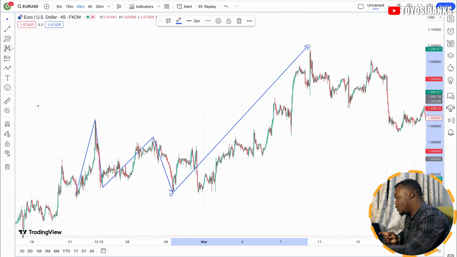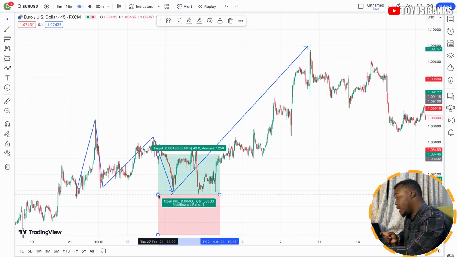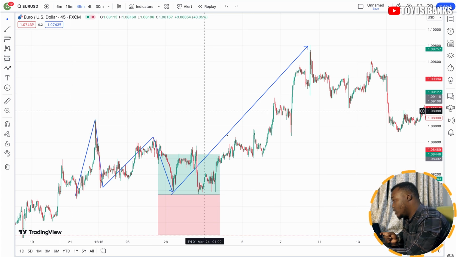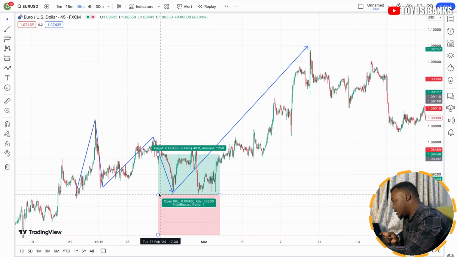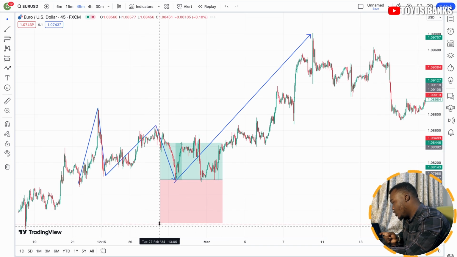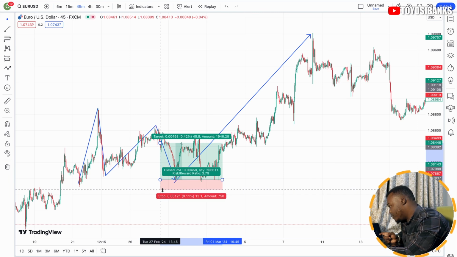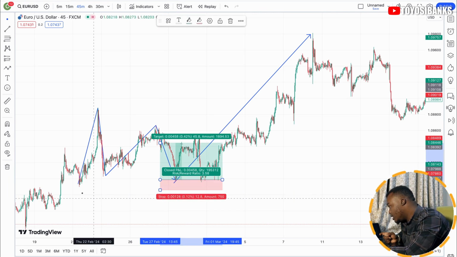Now, if you were to take this trade, your stop loss would have been around this low that is here, right? And then if I were to calculate this trade, you would have seen that this was on a higher time frame, like 45, at least making the confluence a bit stronger. So if we're going to set the stop loss, we'll probably set the stop loss around here. Like I told you guys before, give it room to breathe. That is why we're not setting it exactly at this low. We extended it by a few pips.